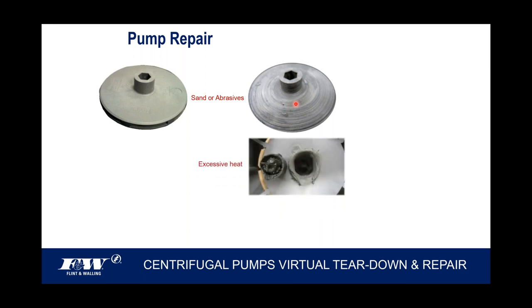If you get excessive heat rise due to deadheading or run dries, I'll tell you what, that Flint & Walling centrifugal can run dry for 4 hours. I've had it in the classroom for 2 hours and nobody even knew it was running until we were all done. I said, by the way, this pump sitting up here behind me has been running the whole 2 hours we've been in here. Nobody believes it. But when they come up to it, I tell them, go ahead and touch it. No, I don't want to touch it. And I said, no, it's not going to burn you. It's warm to the touch, but that's it. Our components are designed to take heat, so we don't have some of the issues that we see with heat-related conditions like running dry or deadheading.